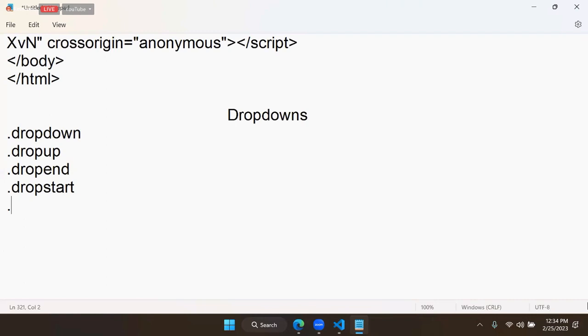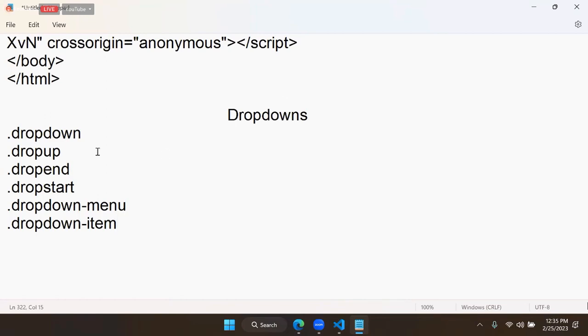We have drop down menu and drop down item. These are drop downs. Very recently these drop downs changed. They removed some old features and added some new things into this.